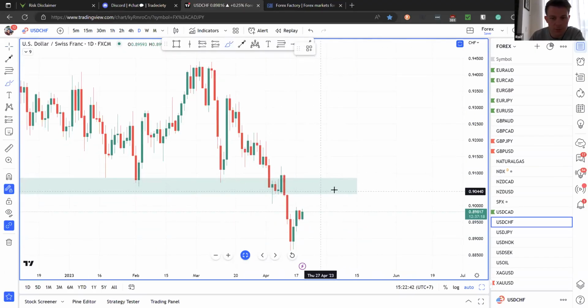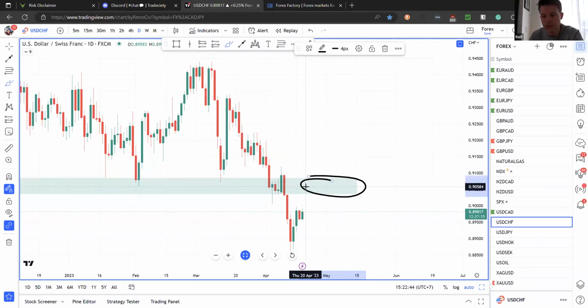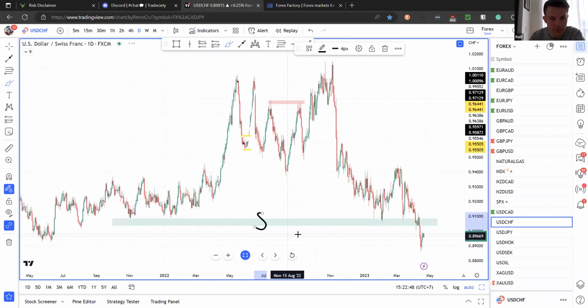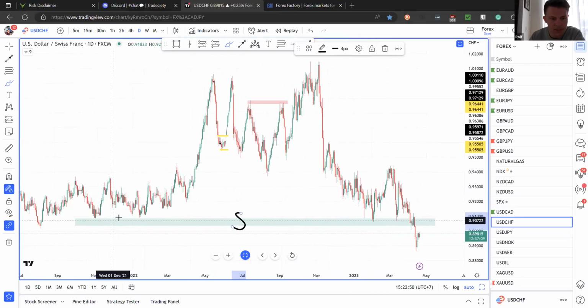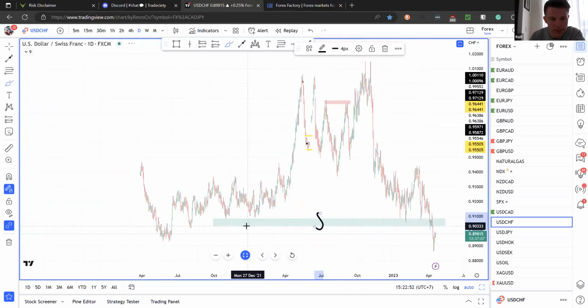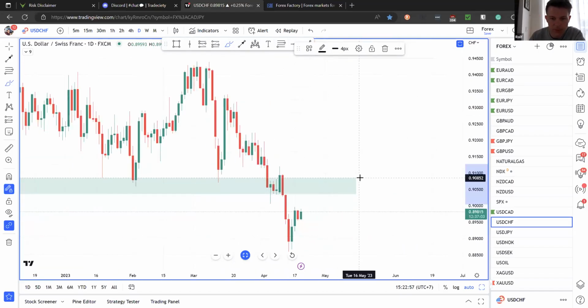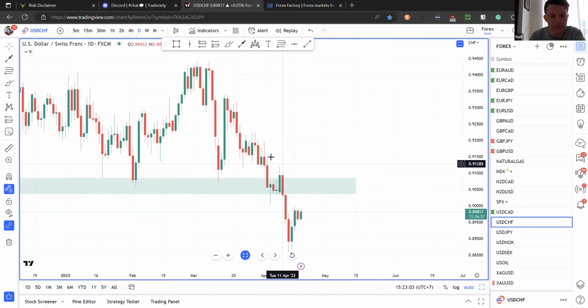We could be short-term bullish, but if we run into this, there's a high chance that, because this is a big support level, and now we are below it for the first time since 2021, we have to be a little bit cautious about this level, right? It could turn into resistance. We don't know yet, obviously, but we have to be aware of this level.